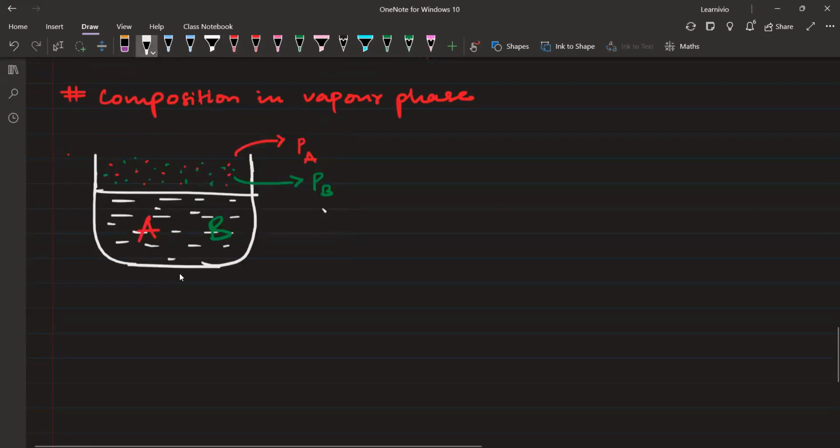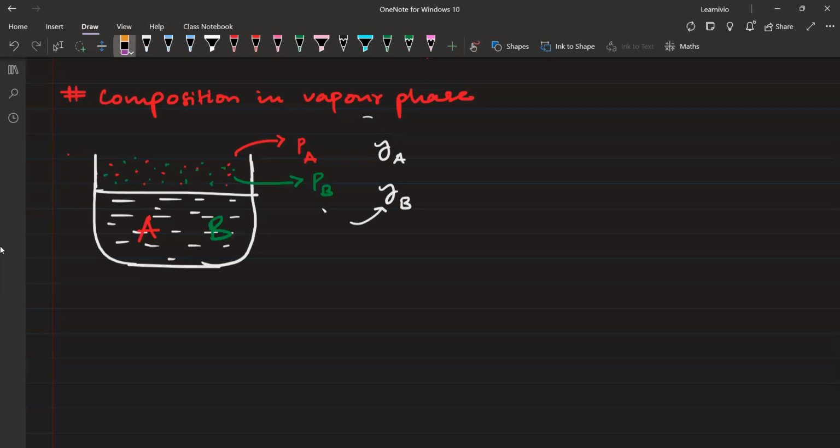Now, here we are having PA and PB. That is the pressure due to A and the pressure due to B. Obviously, here also we will be having the mole fraction of A and B. But in the vapor phase, we are not in the liquid phase, so there will be some amount of A vapor and some amount of B vapor, and those mole fractions are represented by YA and YB. We cannot use chi A and chi B now because chi A and chi B are used for the liquid, the solution phase. In the vapor phase, the mole fraction of A will be YA, and the mole fraction of B will be YB.